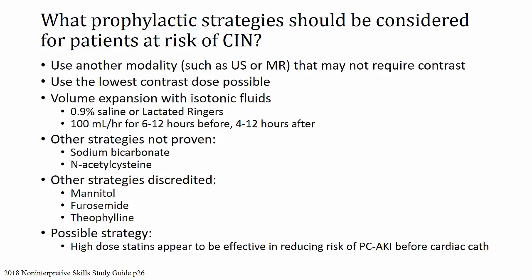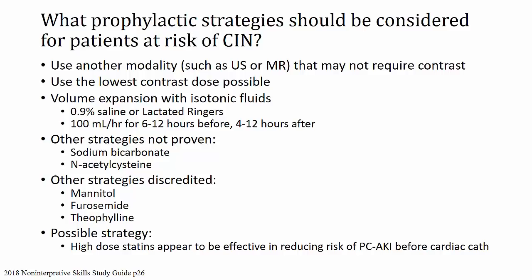Well, the first strategy is questioning whether another modality can be used, such as ultrasound or MRI, that may not require contrast. When contrast is required, it is recommended that we use the lowest dose of contrast possible. There's also a strategy of using volume expansion with isotonic fluids, normal saline or lactated Ringer's, and that's 100 milliliters per hour for 6 to 12 hours before and 4 to 12 hours after administration of contrast.